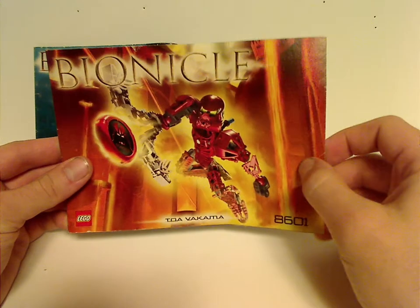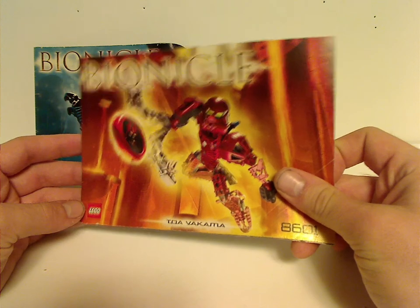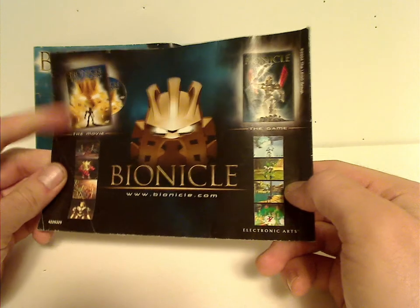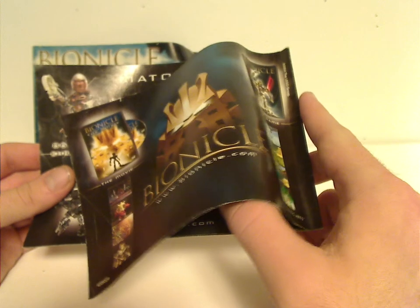See a picture of the set and the name below, and a kind of neat, old version of the LEGO logo. Everything on the back: an ad for the old Bionicle game, and an ad for the Mask of Light movie, since number 2 hadn't been around at the time as yet.